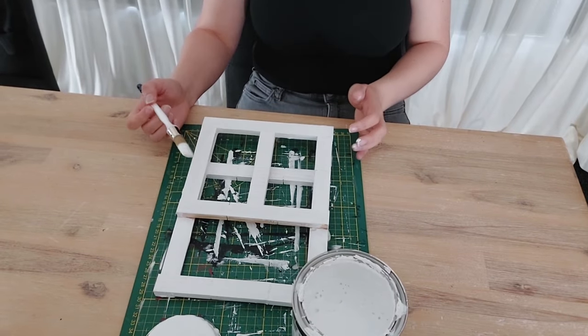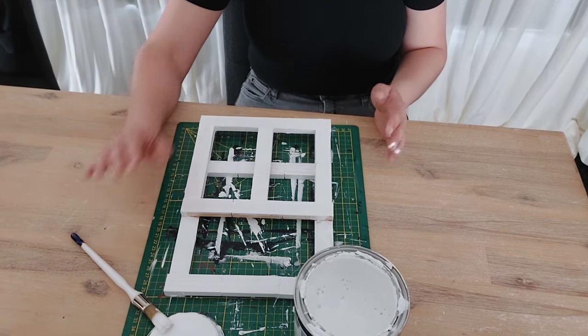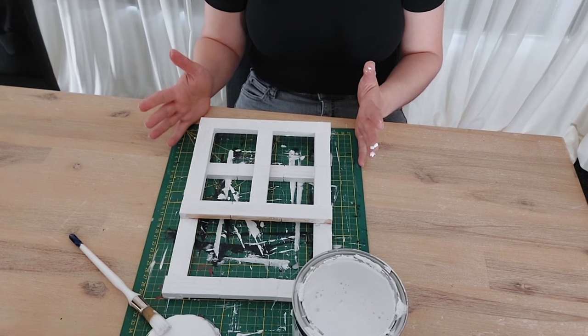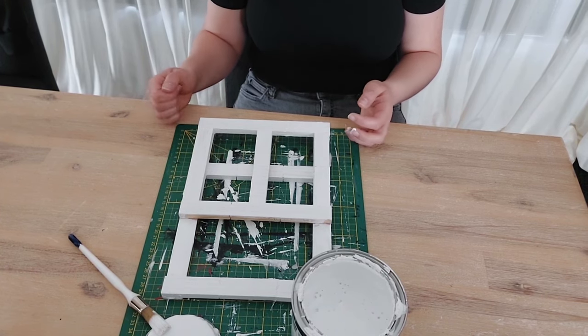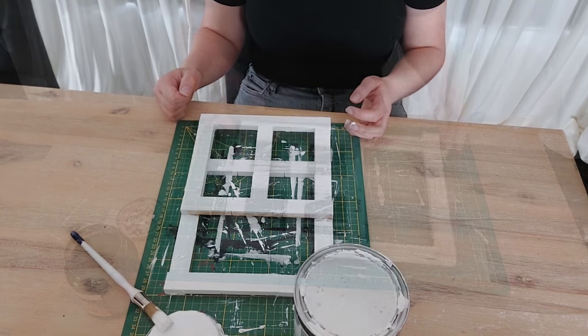That's it, the whole rack is now white. Time to start drying it. You can use a blow dryer, for example, but you can also dry it to the air. I think I'm going today for the blow dryer option, and then distressing time.